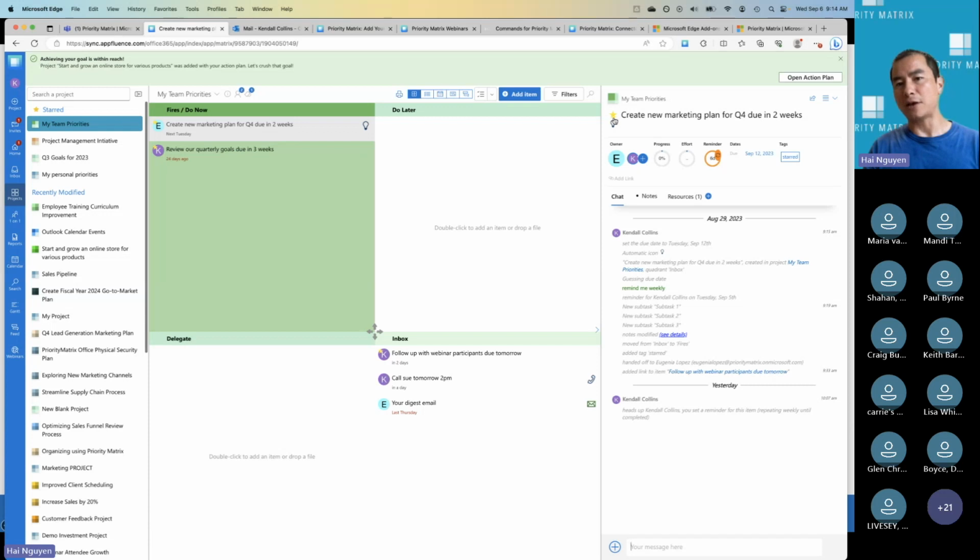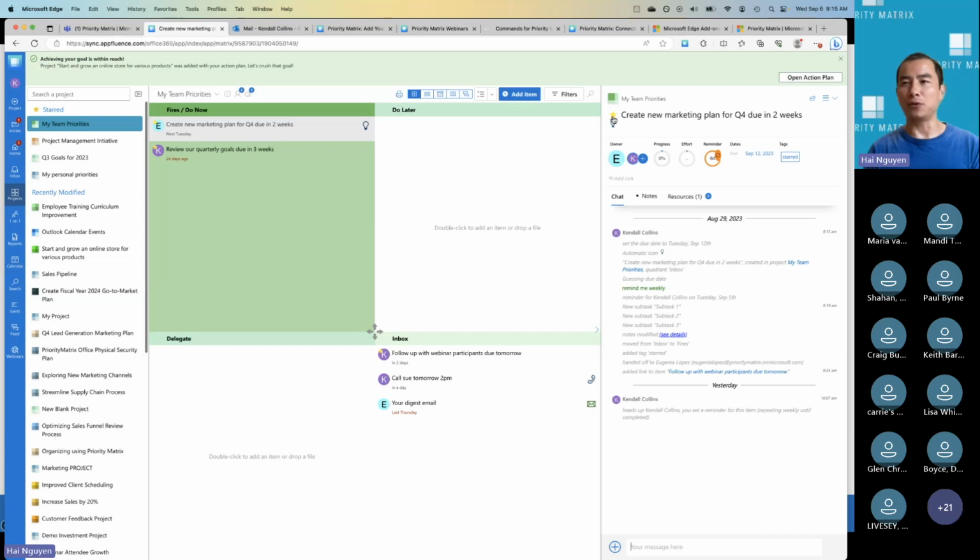And what I did too is I actually create a star. When I star a task, it pops to the top. It's just a way to signify that this task is actually really critical. Again, I already have in quadrant 1, so starring it is just another dimension of importance. And here's the thing, if everything goes in quadrant 1 and everything is important and urgent, then nothing is. So keep that in mind when you're talking to your team. If you're a manager, when you talk to your direct reports and you're asking them to do everything because everything's on fire, that means it's a very, very poor planning on your part, right?